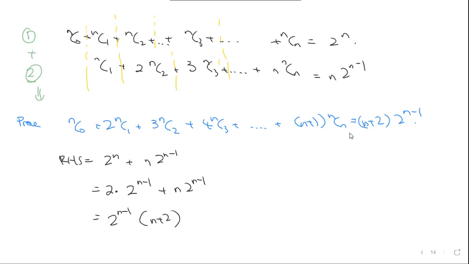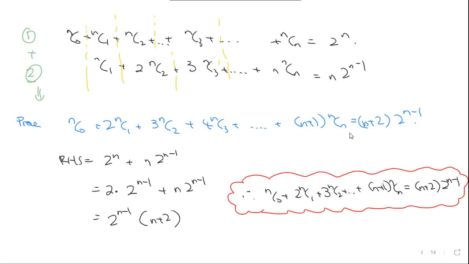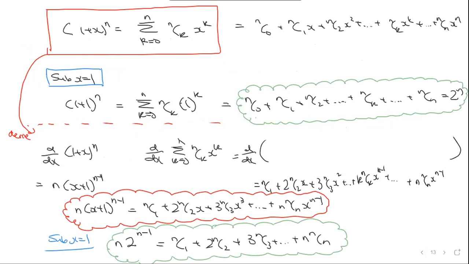And therefore, we can prove that nc0 plus 2 nc1 plus 3 nc2 plus so on, plus n plus 1 ncn must equal n plus 2 times 2 to the n minus 1. And that's the part which is, as we said, a type 1 question, but where the key steps are identify your identity, modify it if required, and sub-evaluate. That's basically how you do it. In this case, there's a few steps. Take the first one, sub-evaluate, modify it, sub-evaluate, and then put them together. But that's just the nature of the question.